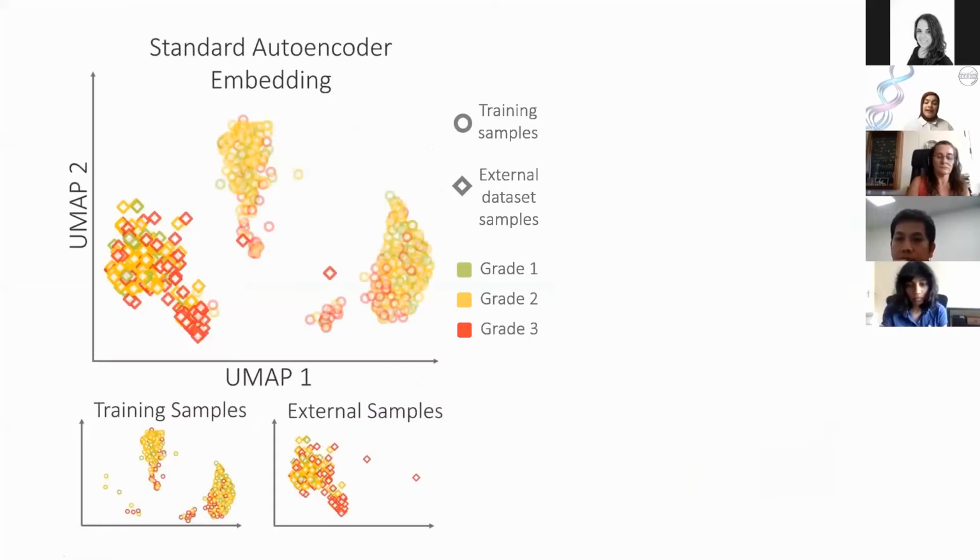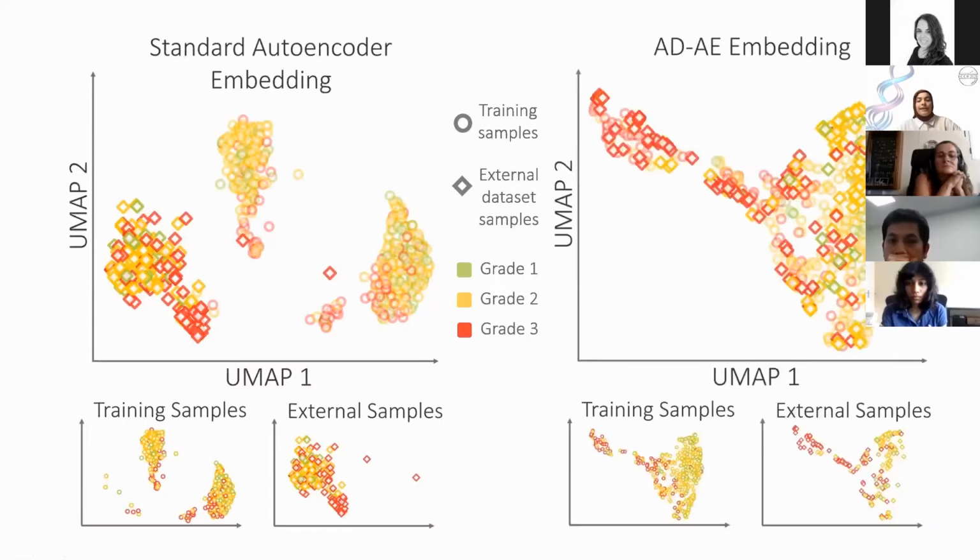Another property of ADAE is that it can learn embeddings that are generalizable to different domains. And to simulate that, we did a simple thing where we just trained our model on 4 data sets and just transferred to an external data set. So the embedding for the training is with the circle markers, and the external one is with the diamond markers. And here you can observe that for the standard autoencoder, the external samples are quite separated from the training samples, again indicating an unaligned manifold. But for the ADAE, the training and external samples are overlapping, showing us how we can match the manifolds.